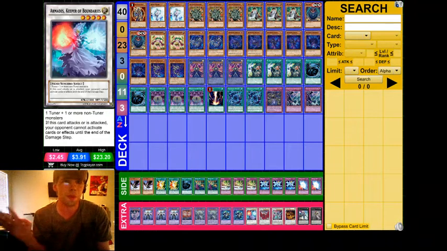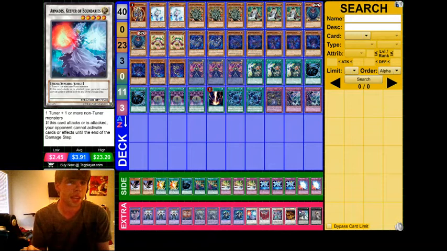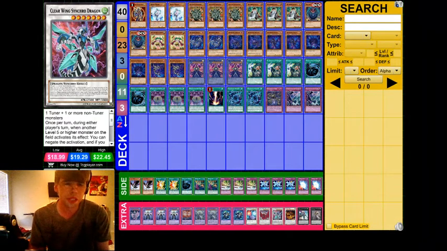For the Synchros, 1 copy of Armatis. The reason I run Armatis in here is because I have more level 3s, between Koingma and Mathematician, than your traditional Shaddoll deck, and I like Armatis in a lot of matchups. It really wins you games in a lot of different matchups. 1 copy of Black Rose Dragon. You make this to clear the board before you make an OTK push.